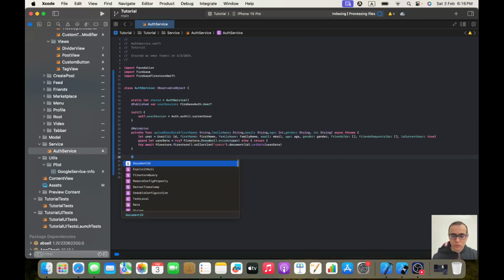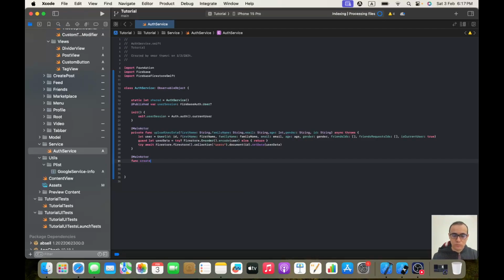Okay, we'll also create another one. It will be add main actor also, and it will be function create user. And as you can see, this one won't be private because I will be calling it in my view model.